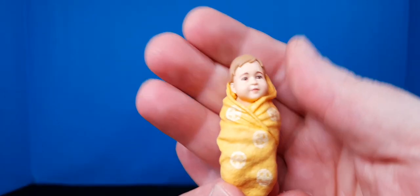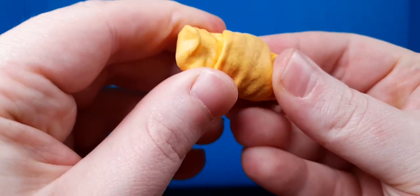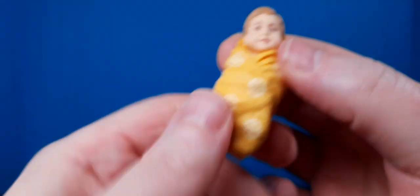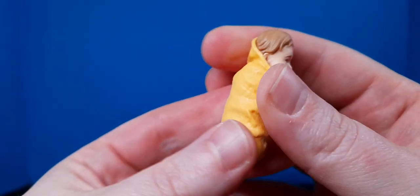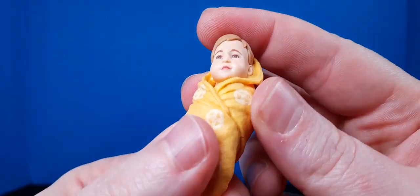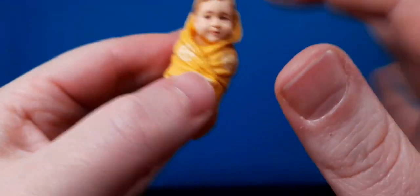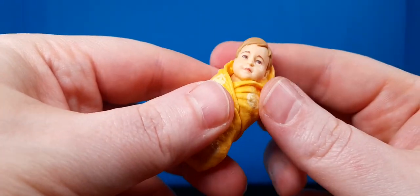Last but not least, she comes with Nathan. And he is just a static, swaddled infant. No movement. Nice head sculpt if you're into that kind of thing. I don't have much use for babies. Also has that little X blanket. It's kind of cool. This is little baby Cable. Whatever you do, don't give him to your adult grown-up Cable, because the same matter can't occupy the same space at the same time. Bad things will happen if you give this baby to your adult Cable figure. Don't do it.